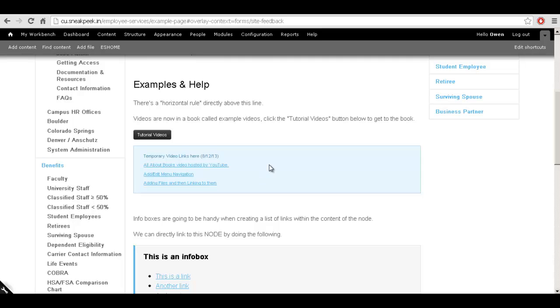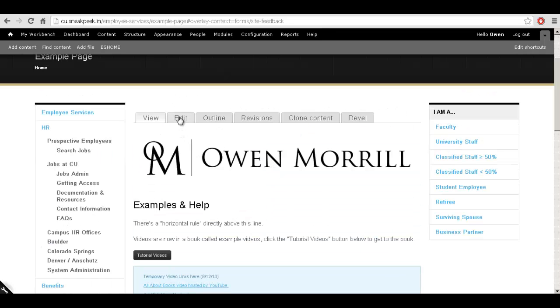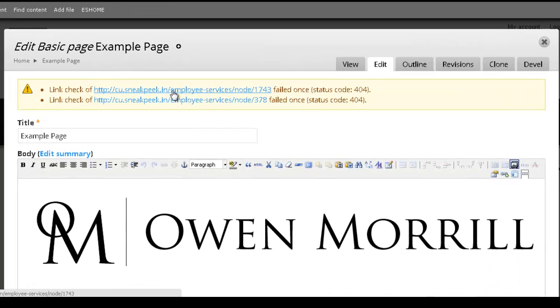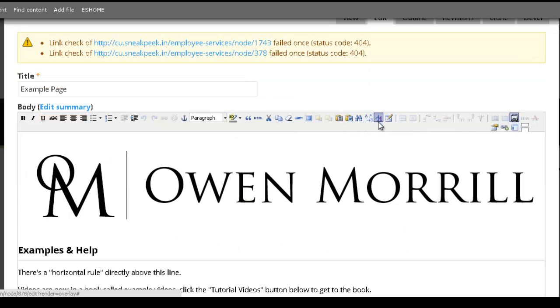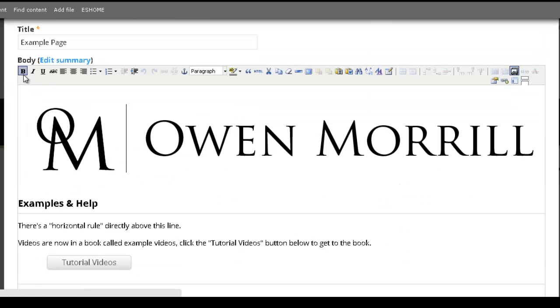And so the best way to do that, go up here to edit. Okay, so here's our basic editing screen. Now you'll see we have a whole bunch of options up here. Now some of these may be really familiar to you, some of them may not be. I'm going to go through them real quick just to give you an idea of what's what and where to find it.